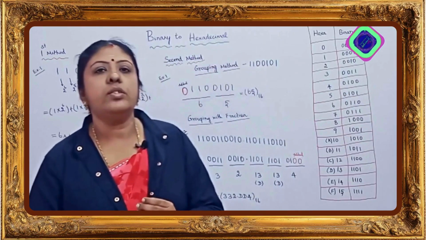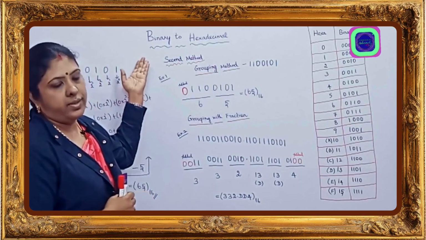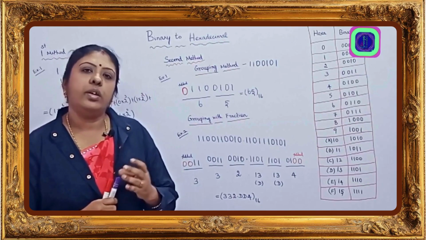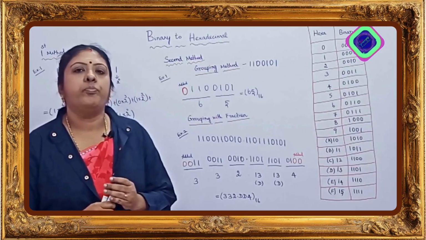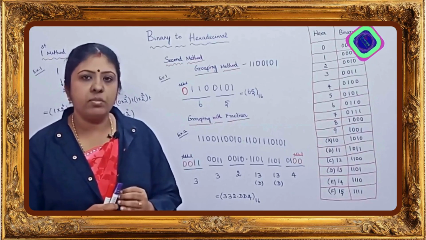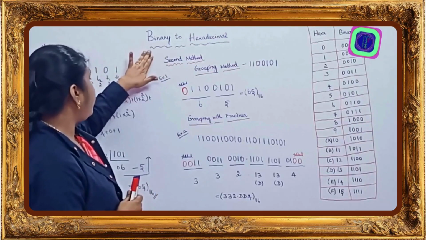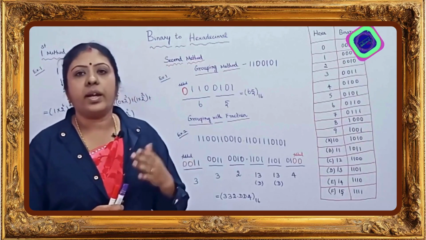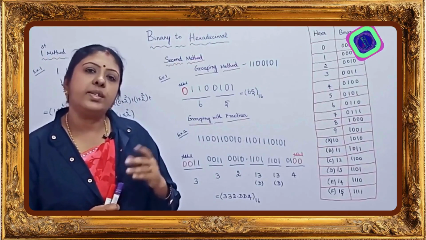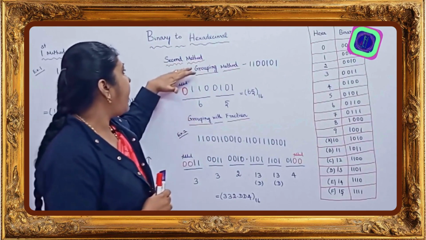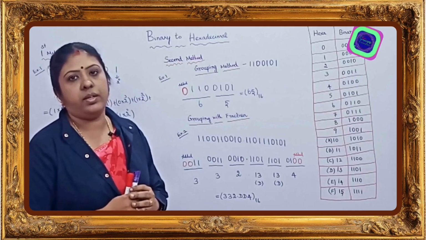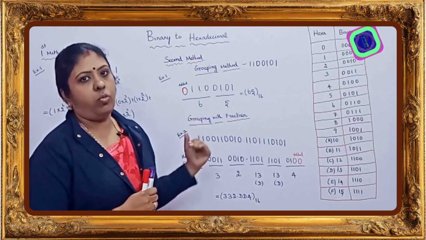So, what is the methodology to be followed for converting binary to hexadecimal? Here we are going to discuss two types of methods, one for integers and one for fractions. In the integer method itself, we have two types of methods. The first method is to convert the binary to the decimal number system, and then from the decimal number system convert it into the hexadecimal number system. The second method consists of converting directly from the binary number to the hexadecimal using a grouping method. We can see these two methods one by one.